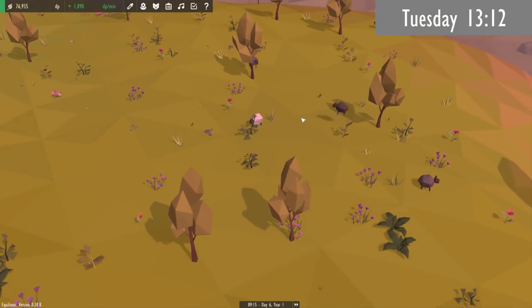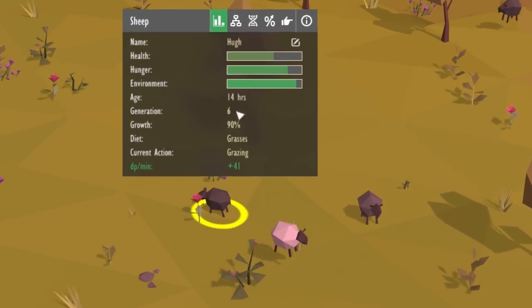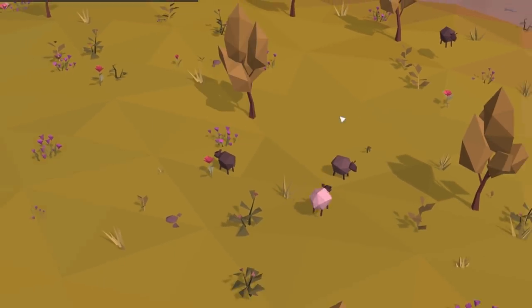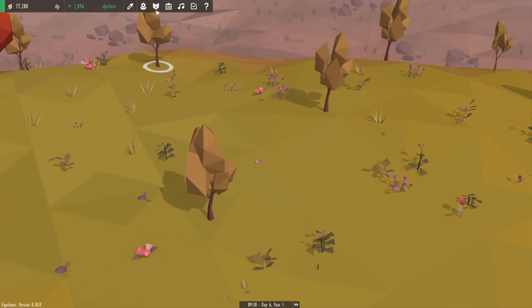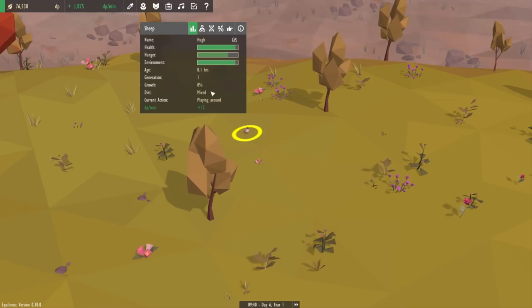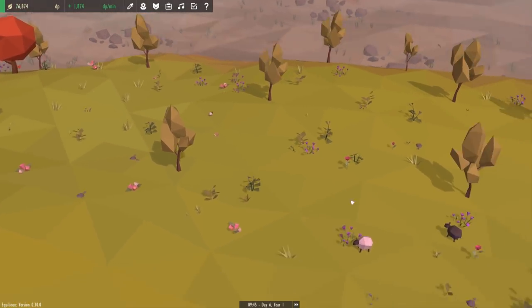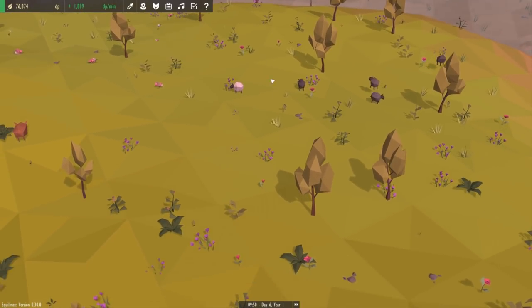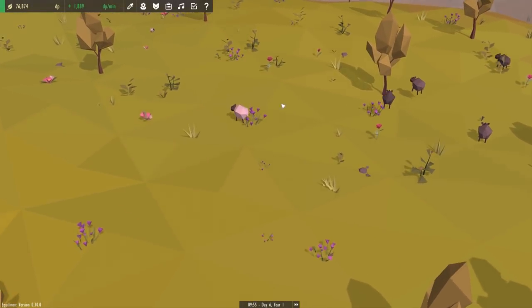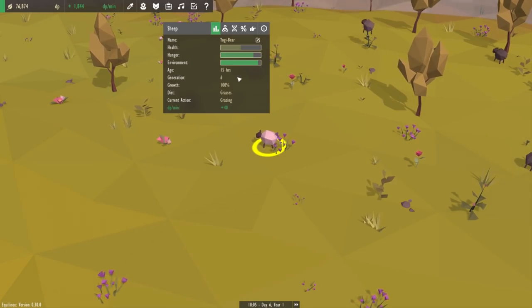Next up today, just adding a quick update that someone suggested to me recently, which is to show the generation number of an animal in its pop-up panel. So when you first place an animal in the world, obviously that's a first generation animal, and then when it has children, there'll be second generation, and when they have children, it'll be third generation. So in the pop-up panel, you can now check to see how many generations have gone by since the sheep were originally added to that area.